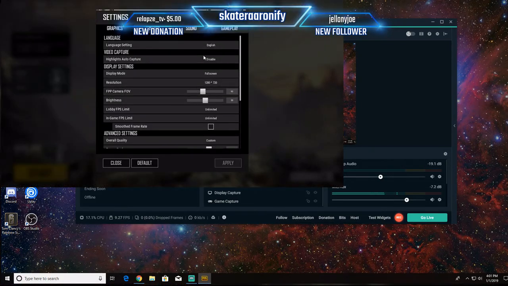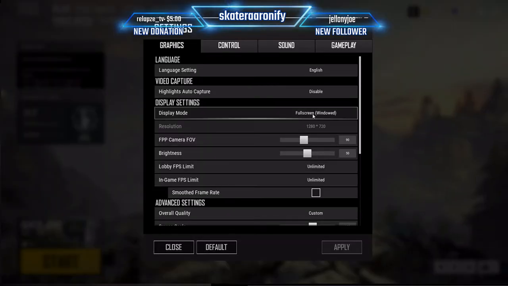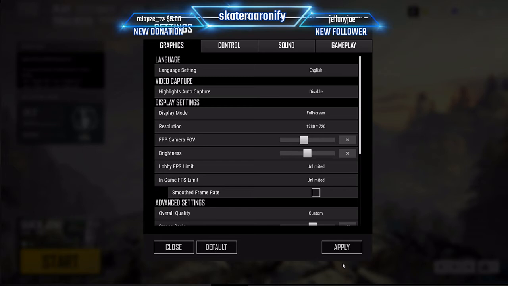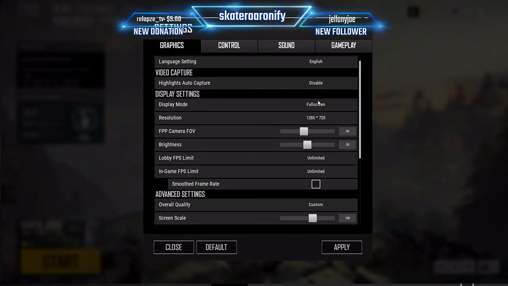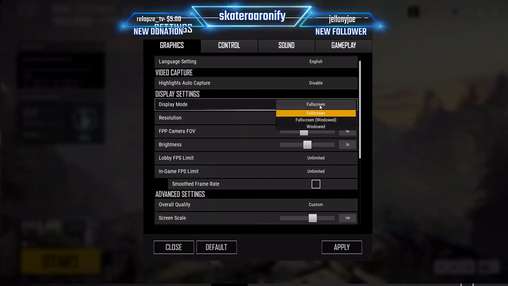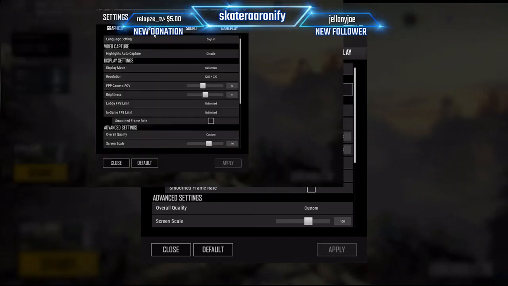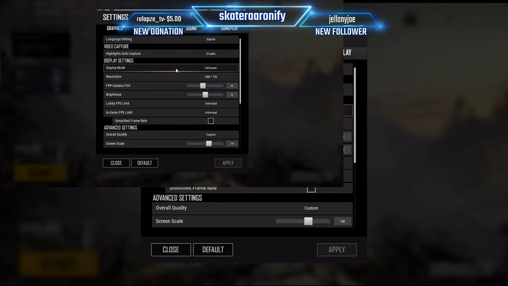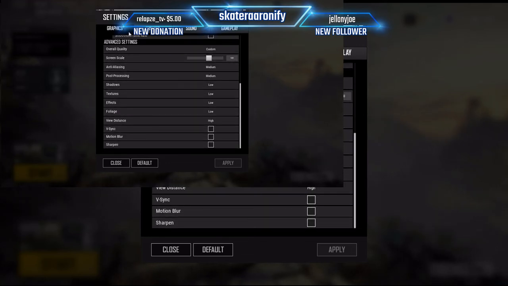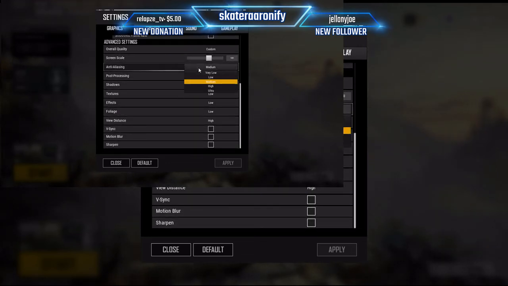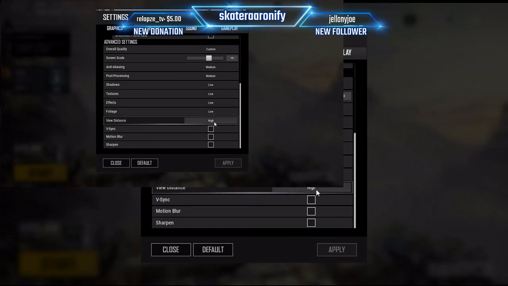So we're gonna go full screen window, as an example, and then back to full screen. This is very important for you guys, because with streams, if you go windowed full screen, then if you press tab, it's gonna come out. I choose full screen because it really helped my streams not become choppy. It looks very smooth on stream. Also, for my game settings I run everything low. I could be running high if I wanted to, but I want more frames per second, or FPS. So view distance, everything low. That's gonna help you guys a lot.